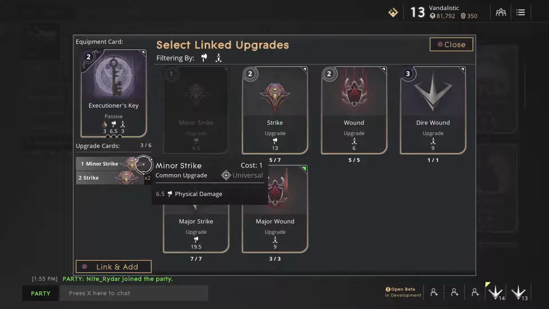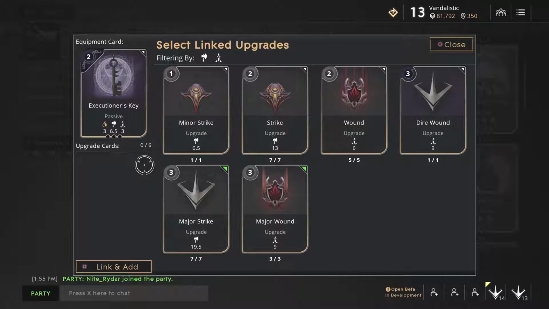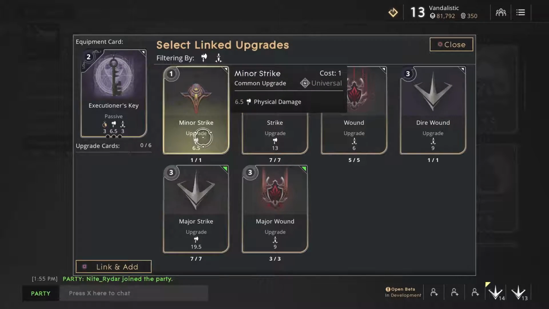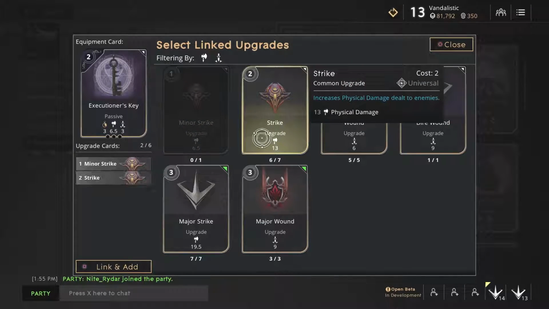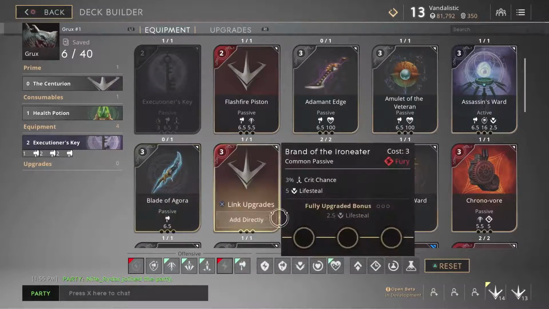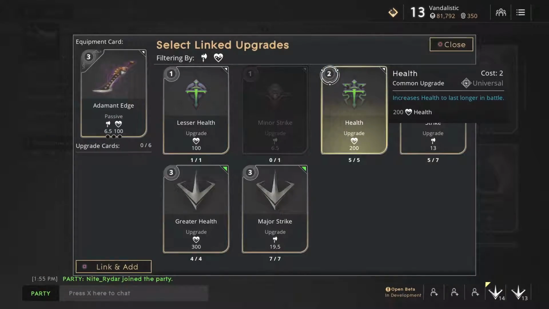Hello? Hello. Yeah, sorry, I lost you there. Alright, I'm going to do that. I'll just keep the harvester key. So it'll be 2. Actually, no. Wait. I'll just try this for now, see what it feels like. Switch it up later. And then I go for health, Adamant Edge.